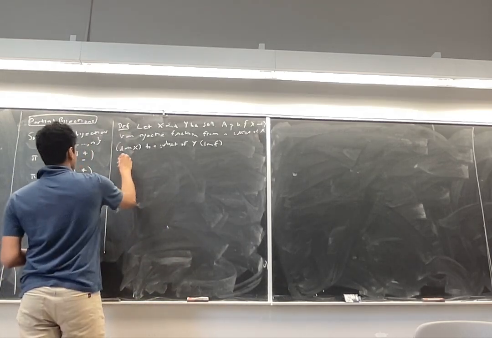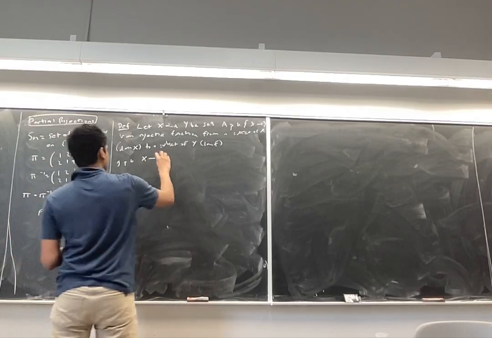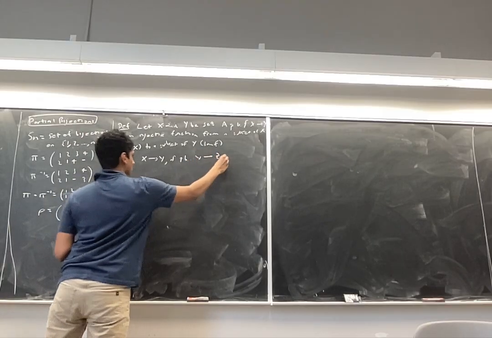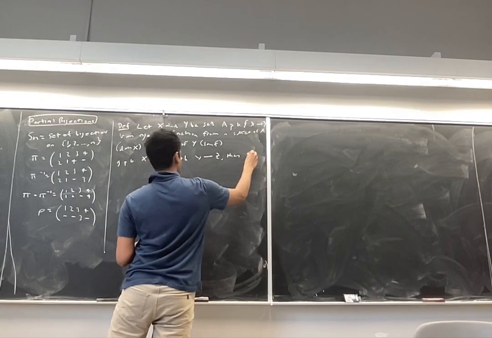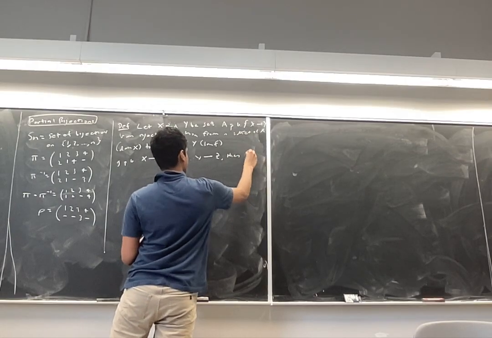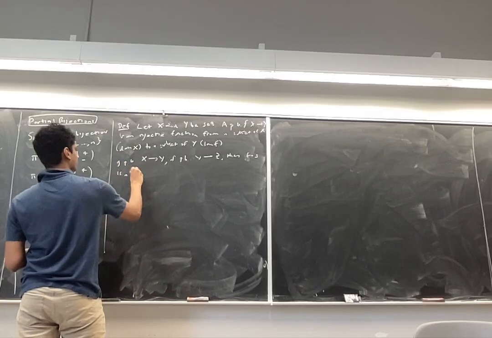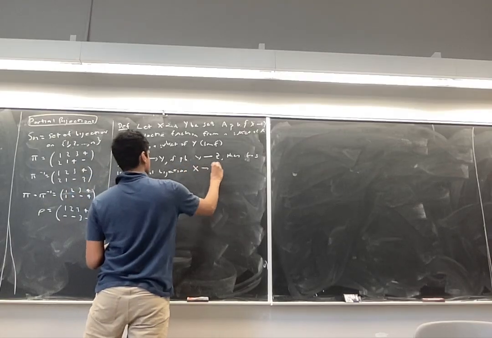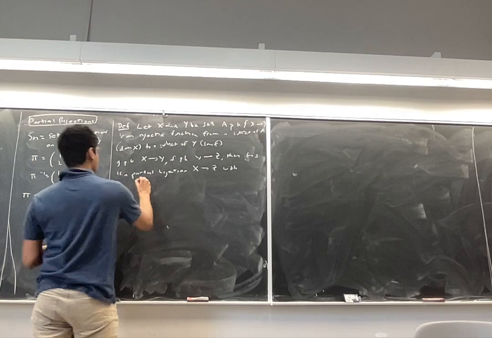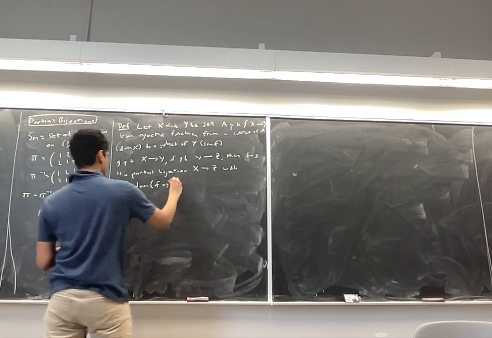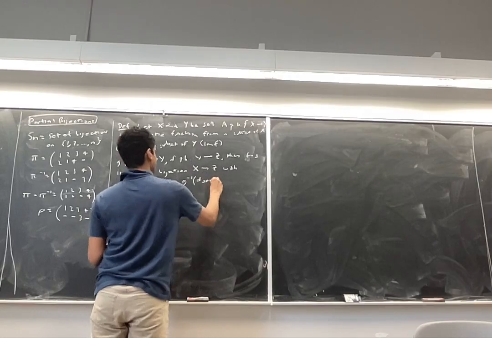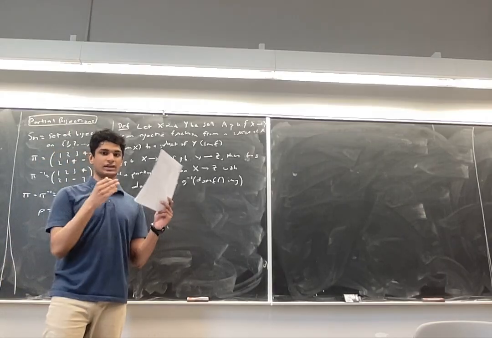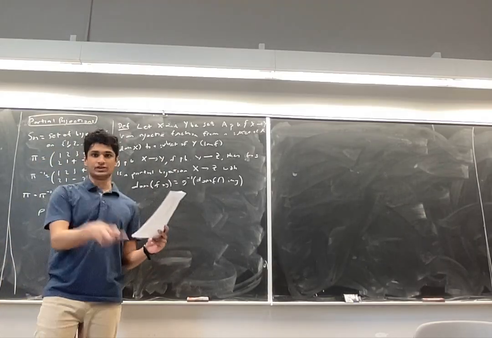Let's say G is a partial bijection from X to Y, and F is a partial bijection from Y to Z. Then F composed with G is a partial bijection from X to Z with its domain being G inverse of the domain of F intersected with the image of G. This rule may seem a little complicated, but the idea is it's just the elements which I'm allowed to take successfully first G, then F.